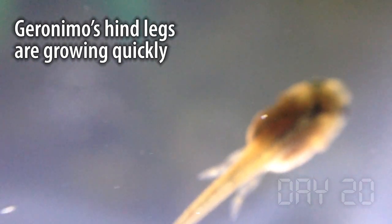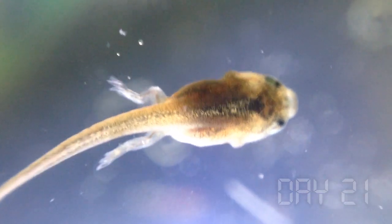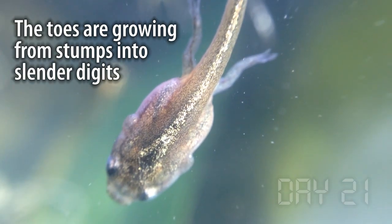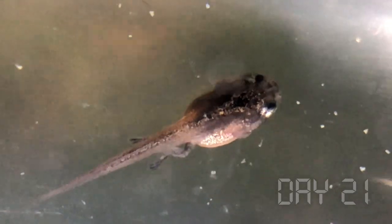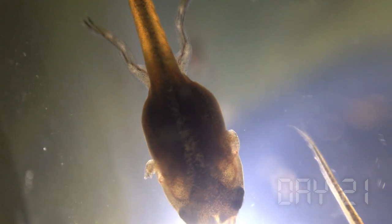It's now day 20, and Geronimo has turned into a tadpole hunting machine. With his bigger mass and bulk, he's got a bigger mouth, which means bigger food, eating more often, and overall developing faster. The development is happening so fast now that you can see changes even in the course of a day. In the morning he was starting to develop knees, and by late afternoon the toes and fingers were becoming even more defined. There were even bulges in the front where the future front legs would start to emerge. By evening the front legs were starting to appear — and unlike the hind legs, which came in completely symmetrically, the front legs appeared one at a time, almost as if they burst out from underneath the skin. By the end of the day you could even see little fingers developing.